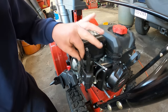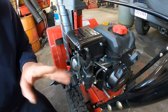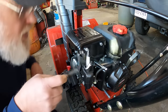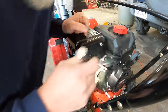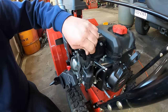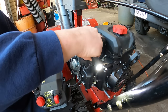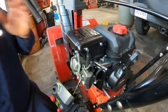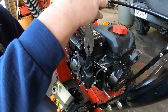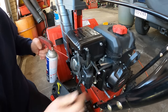And actually, now that I have this all disconnected, like I said, snow blowers don't have air filters because they'd freeze up from the snow. So this snow thrower actually gets air through this area here. So what I'm going to do is make sure the choke is off, which I do believe it is. Yeah, now it's off. I'm going to spray a little bit of gum cutter in here. Make sure we have full throttle.